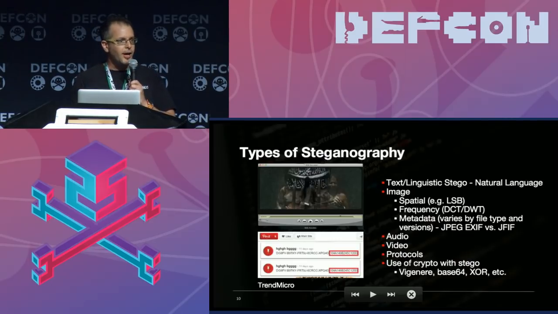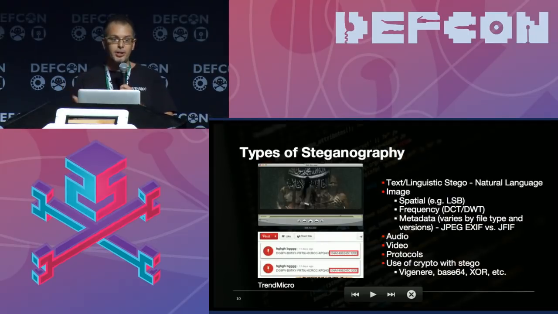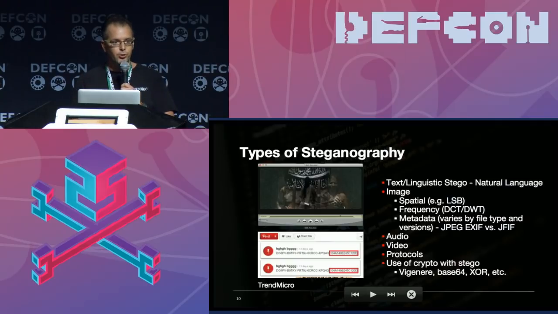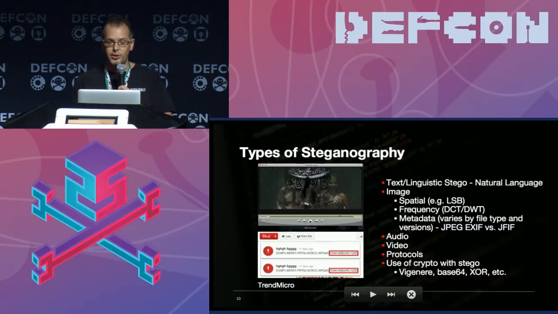Breaking steganography into different categories — many of which we explored for the research — linguistic stego basically involves modifying text by adding additional words, misspelled words, and other linguistic approaches to hide information in a very simple way. We've seen this employed on Twitter and other types of social media as well as Pinterest, where you post something to a social media network and while it looks like words that don't make a whole lot of sense to us, the intended recipient or bot is extracting the pieces they're most interested in.